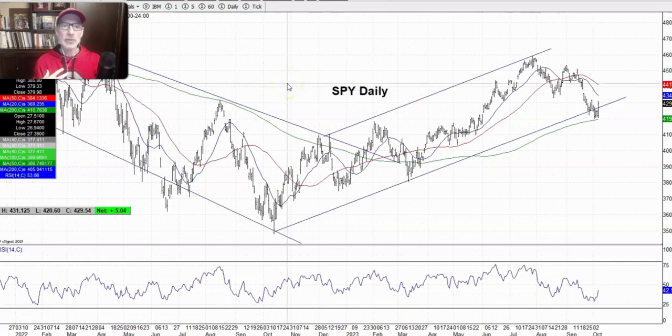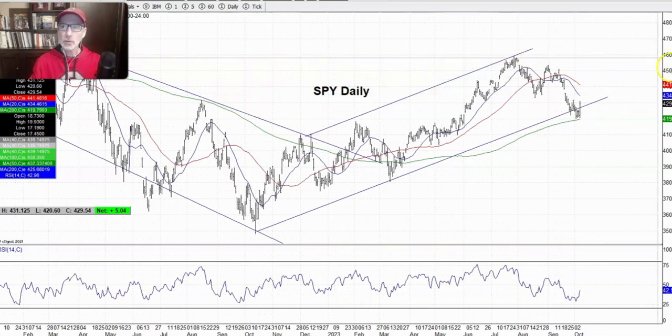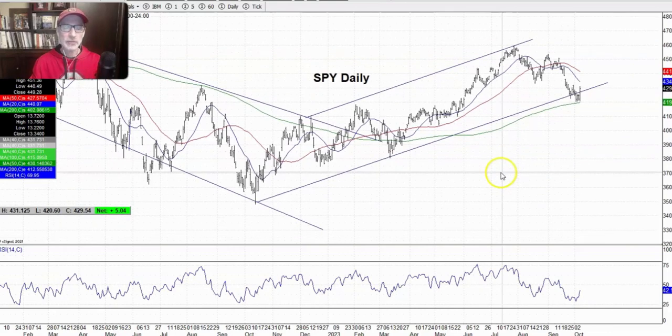And for me personally, I look at the S&P 500 as the broadest definition of the whole market. And I would like to use the SPY, which is the exchange traded fund for the S&P 500. So let me just go over what you're seeing here on your screen in front of you. This is the charts that I look at. I look at daily charts for the most part, and each one of these lines is 1 day's worth of trading, each one of these vertical lines.